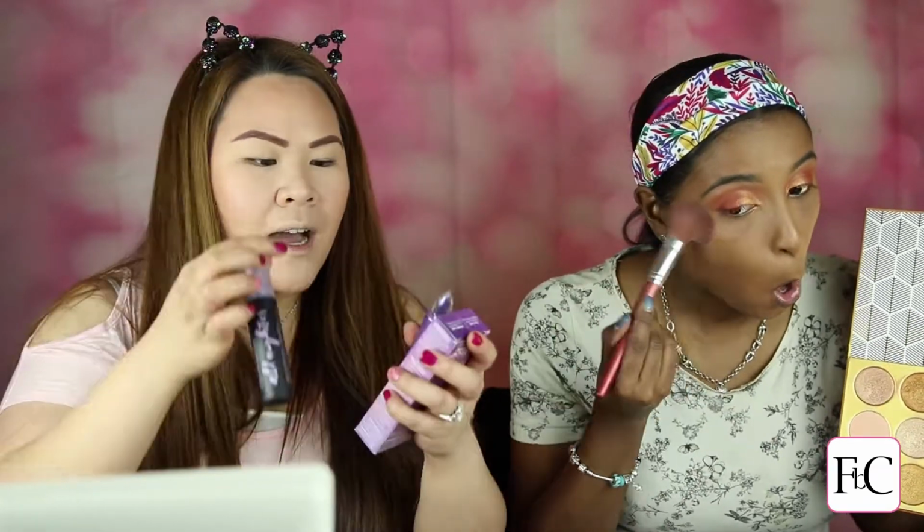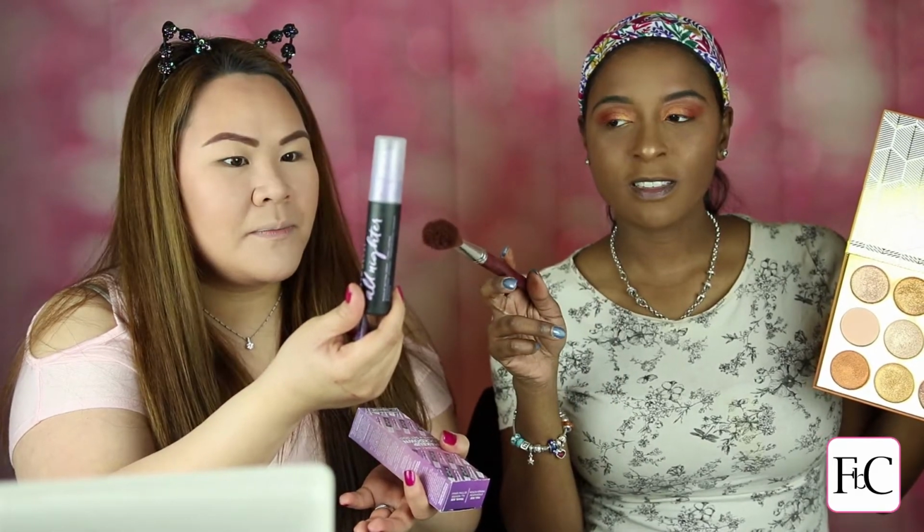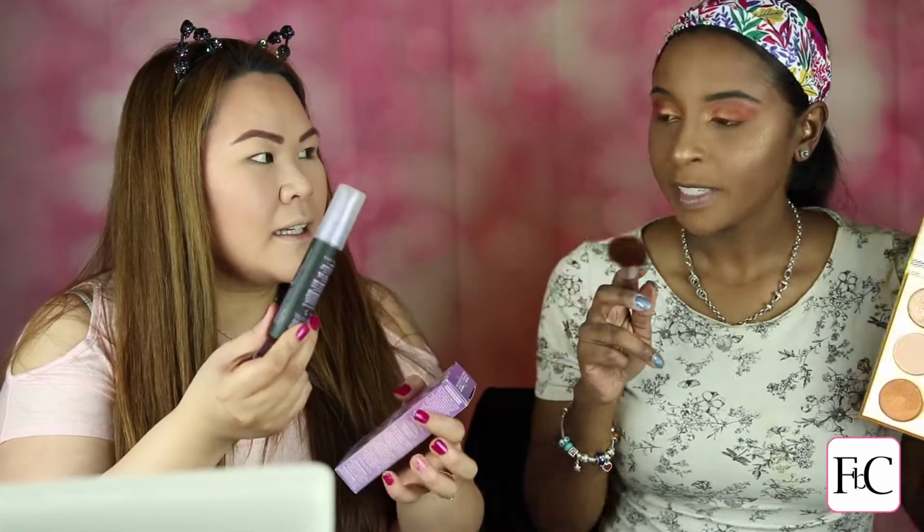I might actually steal some of that from you. Oh my gosh, absolutely. This was $25 when I got it. I was like, $25 for this too? This alone is more than 20, I don't even know how many. That's $15 by itself. No, that's the travel size. Exactly, that's $15 by itself. So you got a good deal.